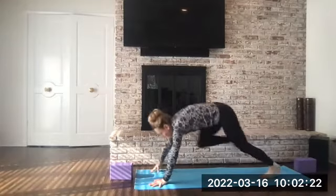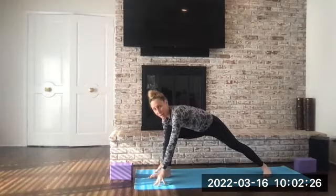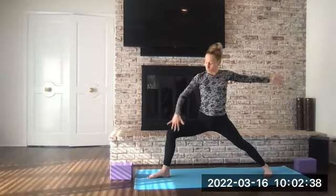Land your right foot forward and through. Come to your fingertips. Turn your back foot on a strong angle and cartwheel open, warrior two. Breathe yourself open here. Track your right knee over your right ankle and roll your right thigh open.